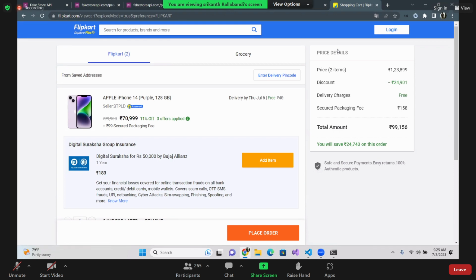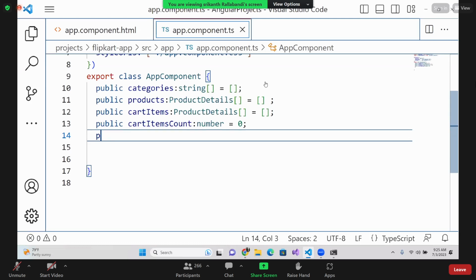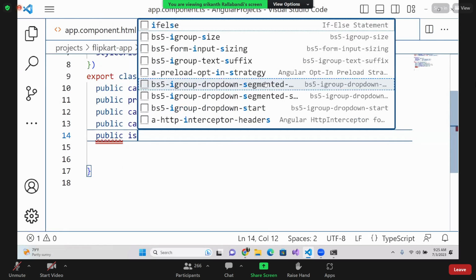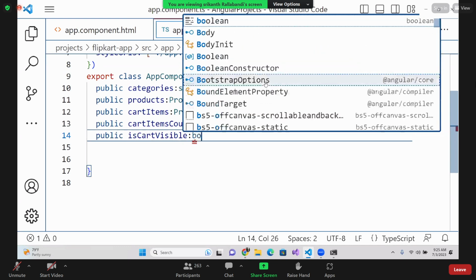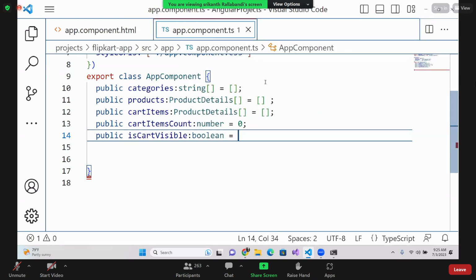For that, I am going to use something like this. Public isCartVisible, which is of type boolean, and initialize with the default value for the boolean, which is always false. Okay, always give false as the default value. Then based on the condition, you can make it true.